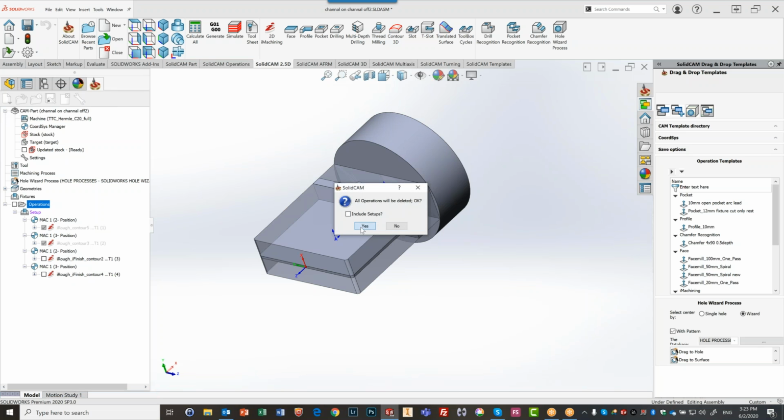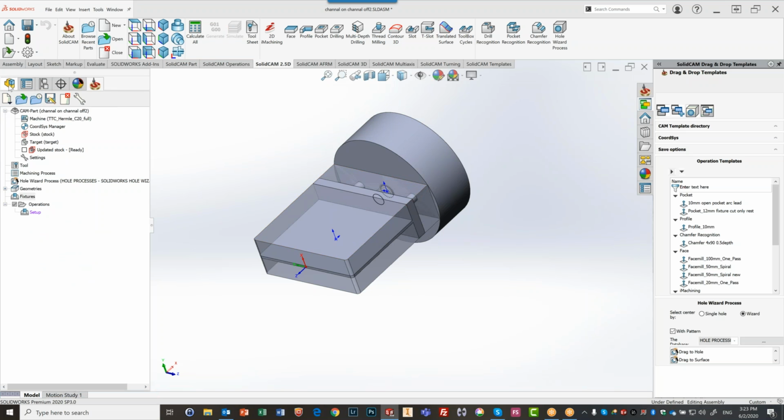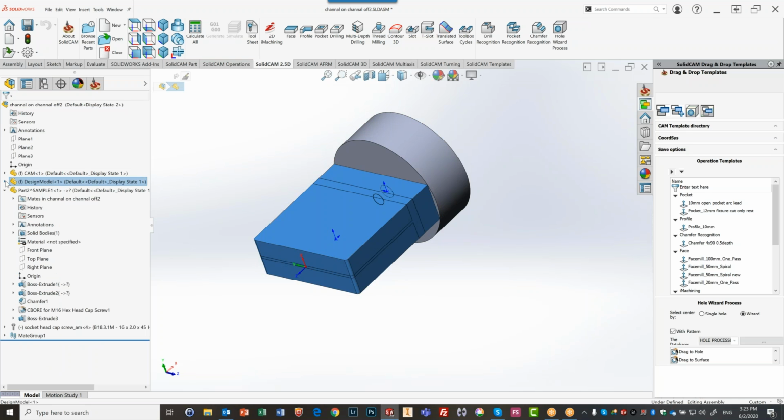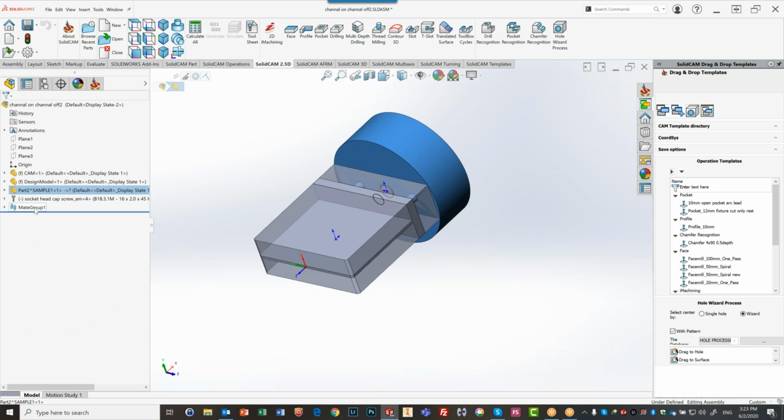Okay. I'm going to go in my CAD tree of SolidWorks. You'll note I have my design model, which is that. And then I have my second part, which is my fixture. And I have my screw, which I have in the back here.